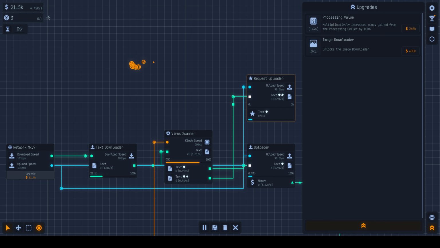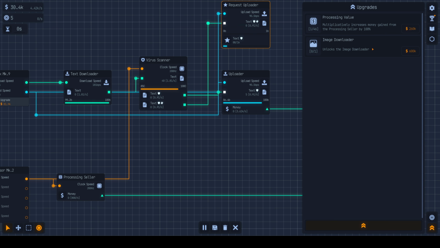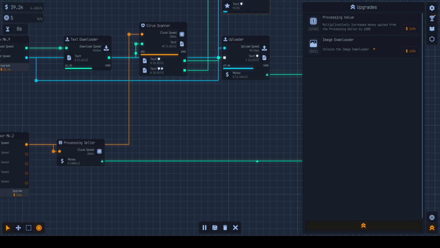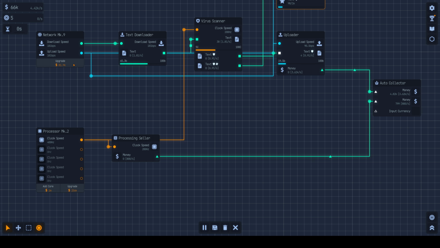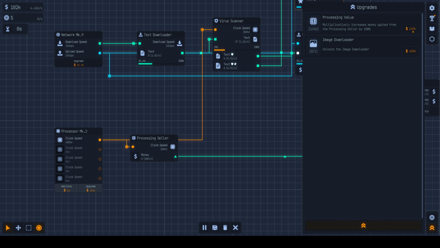Let's get this coin. We've got an image downloader at 600K that we can save up for. Let's see. Maybe we upgrade this. Or, you know what? I think this is a better spend of money right now.